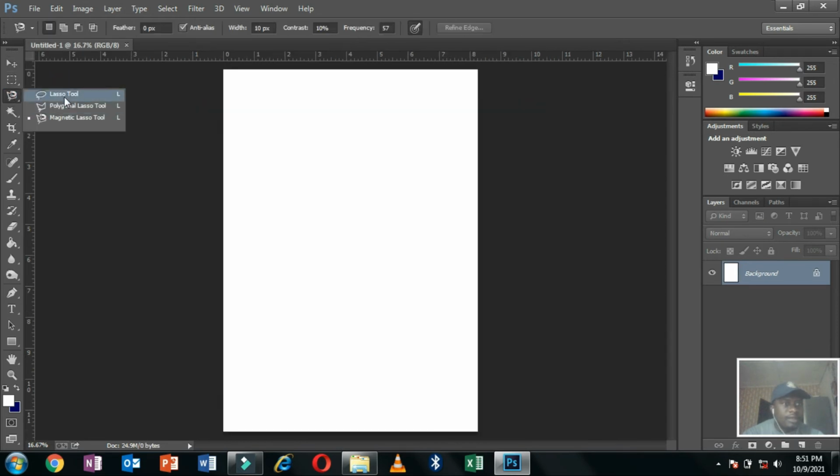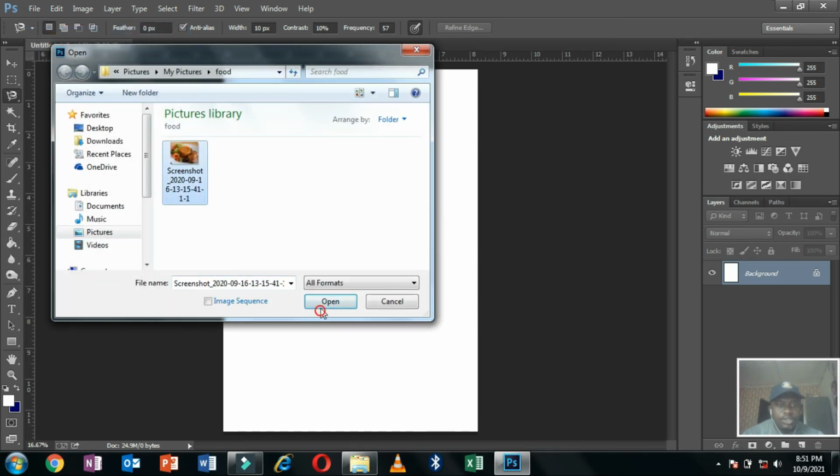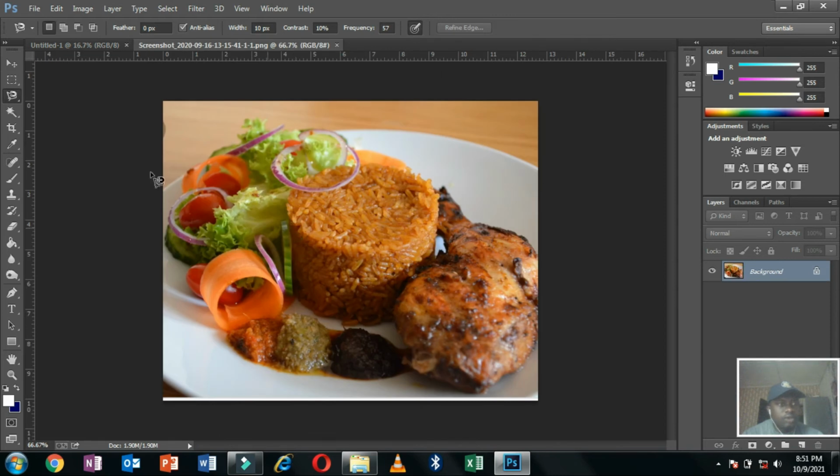We are having the lasso tool today. Let me select the same image so that I can take you through how to use the lasso tool. The purpose of the lasso tool is for selection. So in case you want to select something like this rice, you just trace it.